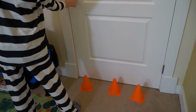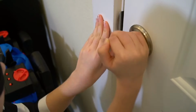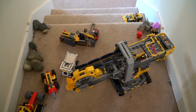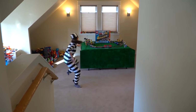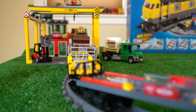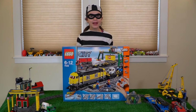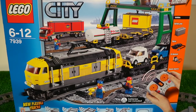Gonna be an unboxing at the JackJackPlays train station. Let's go get it. What are all these cones doing here? Whoa, Jack must have been playing with his mining stuff again. Heavy train. Check this out, kids. It's got cars, trucks, and some kind of loader. I can't wait to get into it.